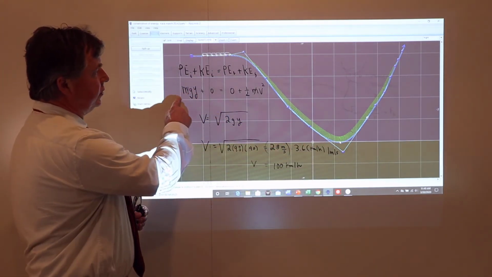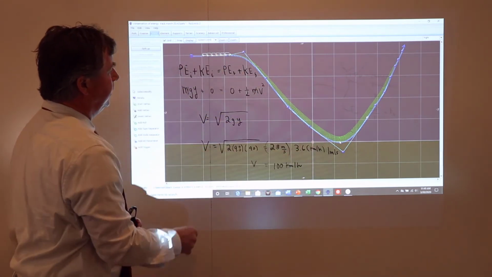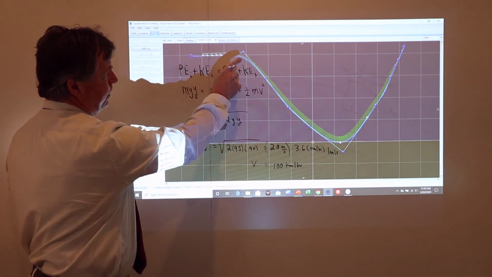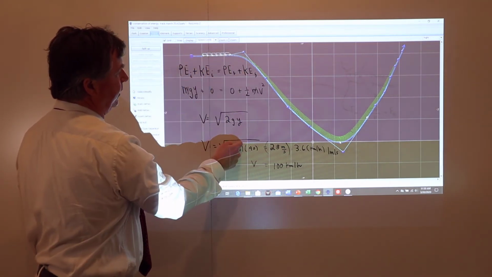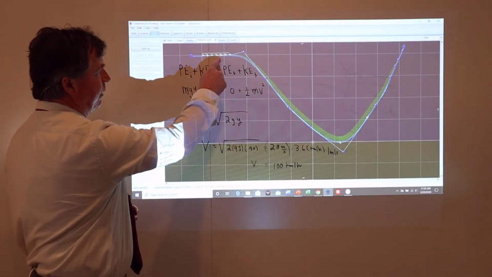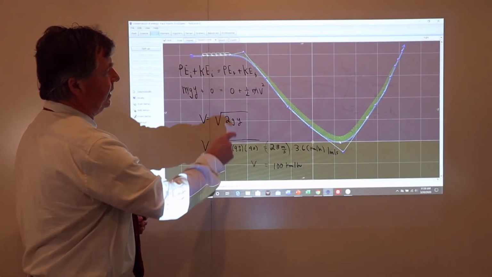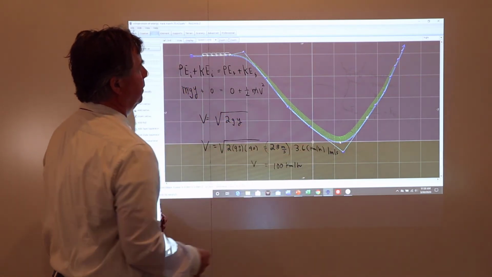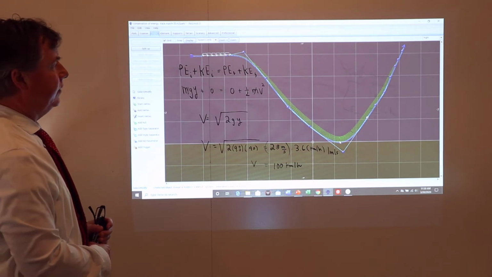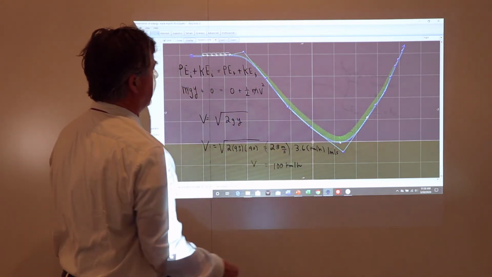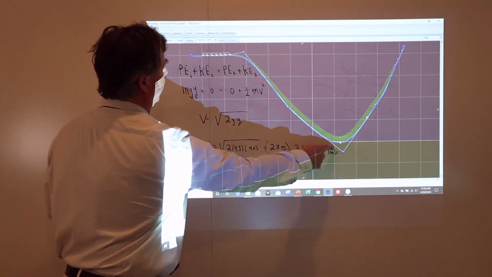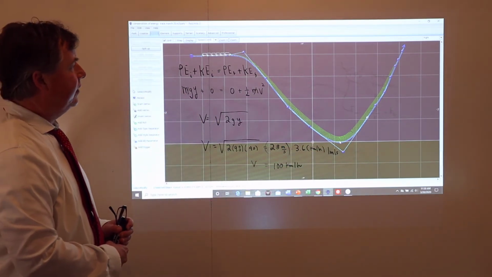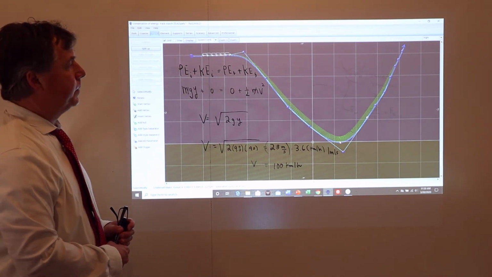So the potential energy at this point relative to this point is the mass of the roller coaster times g times the vertical distance between this point and this point. The kinetic energy at this point, before it starts moving, is 0. The potential energy at the bottom here is 0, and the kinetic energy is 1/2 mv squared. If mechanical energy is conserved, then no matter where you pick along the track, if you sum its potential energy relative to this point plus its kinetic energy, it should be the same value. So let's see, is mechanical energy conserved here?